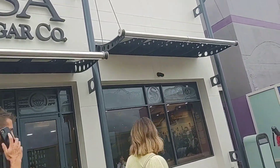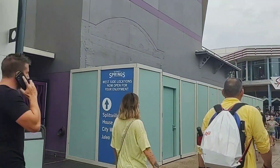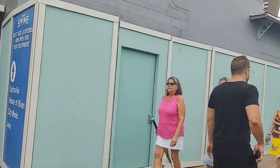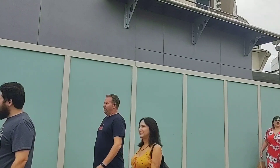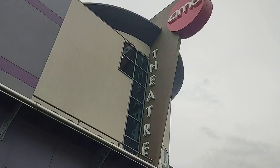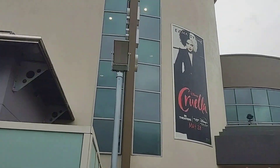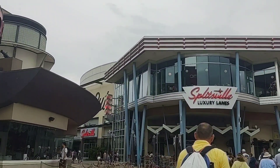Sosa Family Cigar Company is now open, and this side is closed. Not sure what's going up here either, but it looks like they're getting ready to build something. They've definitely taken something down. I currently cannot think of what was here — this is the AMC Theater area, and that part of the building was an additional structure.